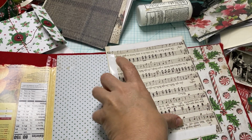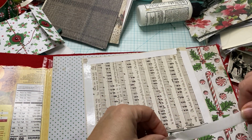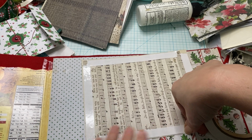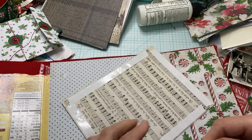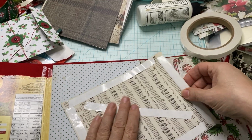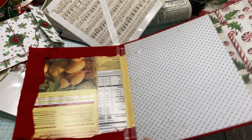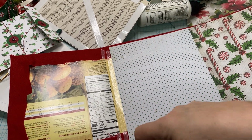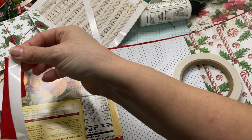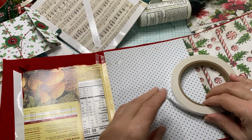I need to set a date that I'm going to do a craft room tour for you guys, so that I'll make sure that I have everything cleaned up by then. Wouldn't that be something? What? Be like, yeah, I changed my mind. It's not going to happen. No, I've done messy craft room tours for you guys, though, before. So, I don't know. That shouldn't be an issue. Done it before, right? Why not do it again?